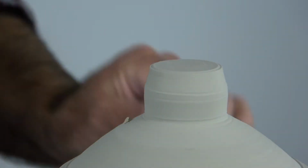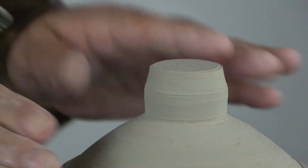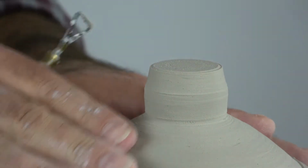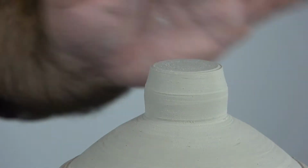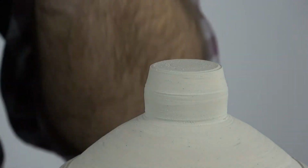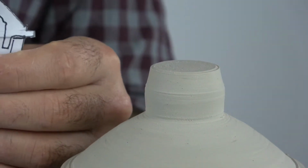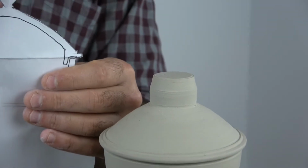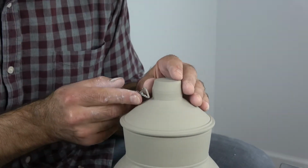So I really love a finial that is kind of at an opposing angle to the volume, right? So if this is the volume of the lid, it's a slightly convex form. So the finial I'm going to have moving in the opposite direction, right? Like an opposing angle. So just wanted to mention that. So I'm going to be undercutting now.